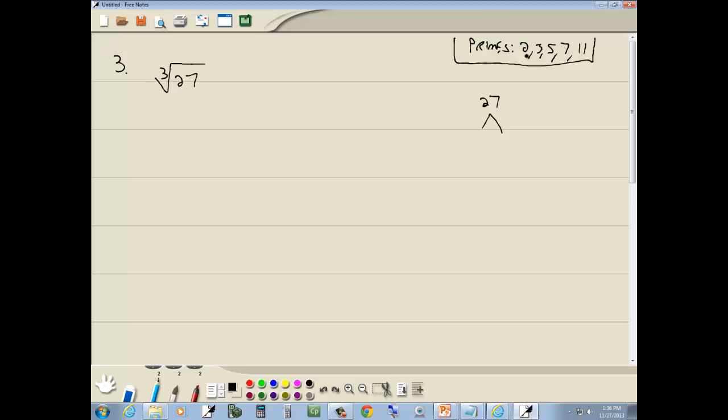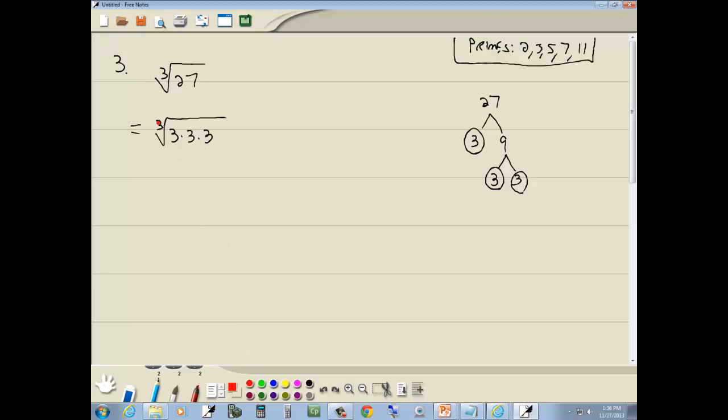27, it's not divisible by 2, but I go to my next prime, 3. It is divisible by 3. 3 times 9. Some people do factor trees differently. They just ask you to think, well, what two numbers multiply together give you this? And I like to approach it from a more systematic approach. I like to go from our first prime to our second to our third, and so on. Well, we're still on the 3. It is divisible by 3. 3 times 3. So I see that 27 I can rewrite as 3 times 3 times 3.